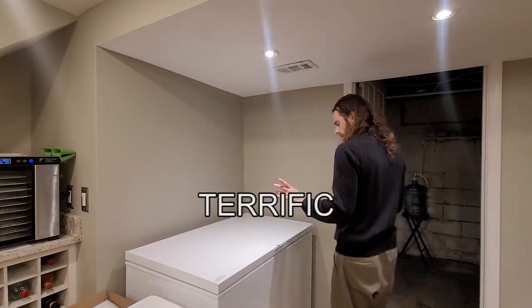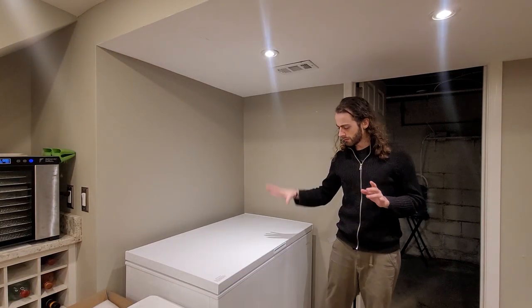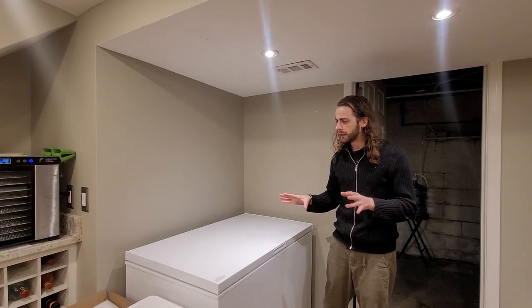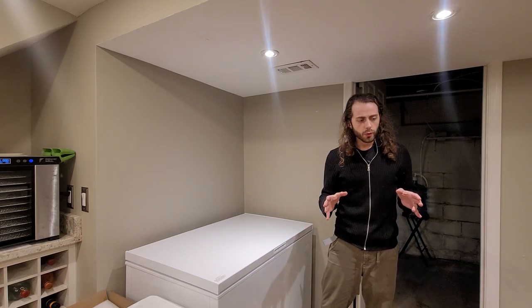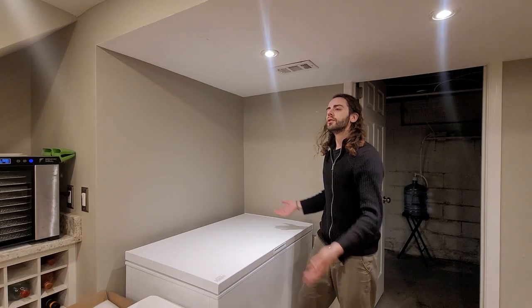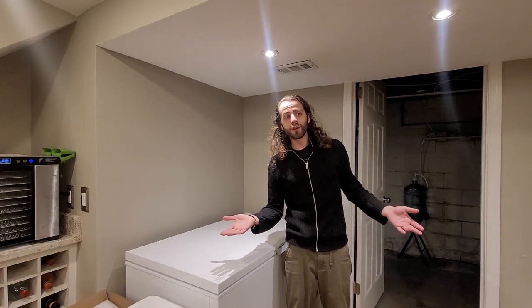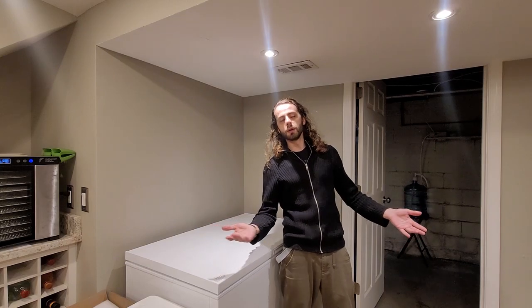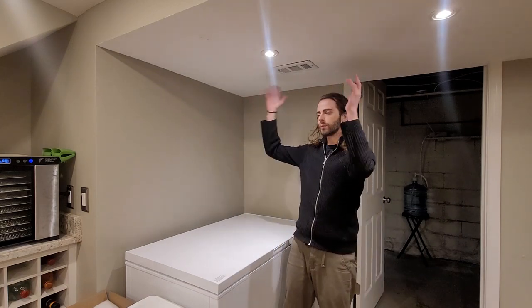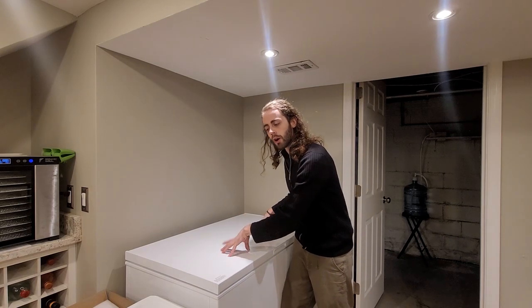Freezers are terrific. My wife and I love using this freezer because it allows us to be seasonal with food, which is how food generally tends to be, but then you get to keep it for long-term storage and consume it as it comes up. Also, some things become available not seasonally — like when you find a wonderful meat market or a friend who's a hunter gives you lots of food all at once — this is where we'll go.